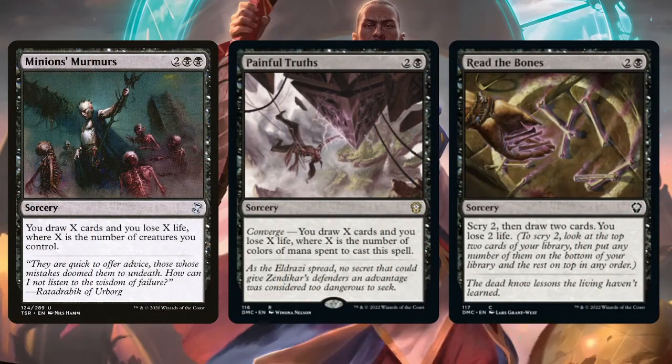Next, we have Minion's Murmurs as a decent way to draw a ton of cards. We're going to lose a ton of life though, but hopefully you already have a lot of Inkling tokens, and it can easily draw you maybe 4 or 5 cards. Painful Truths, we're going to depend on our mana rocks and Exotic Orchard to get the third color. Otherwise, it's just a 3 mana draw 2. And Read the Bones is literally a 3 mana draw 2, but we get to scry 2 first.